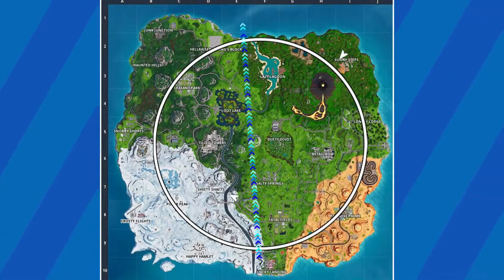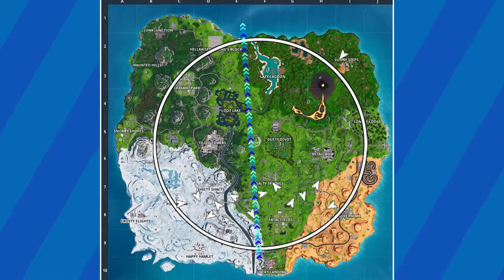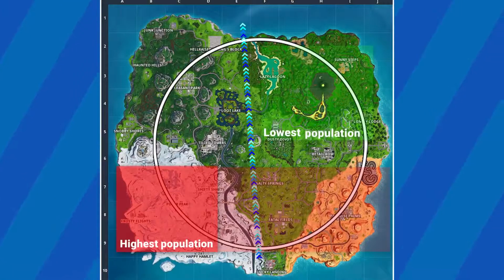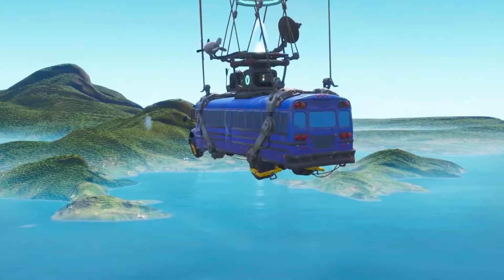You should be able to guess where players will be. You can bet that more than half of the lobby is going to jump within the first quarter of the path. If we place a circle in the middle of the map and have the bus go through like this, then we can assume that there will be more players on the south side of the map. We can go a step further and say that the southwest part will have even more players because there are more looting zones on that side. This means that the safest place is the northeast corner because it's the furthest away. This is exactly how pro players map out where everyone will be.